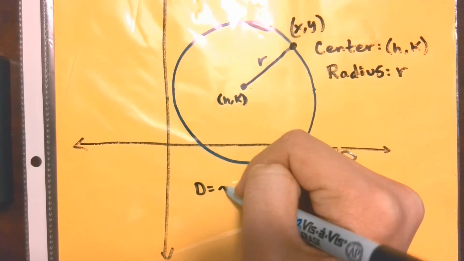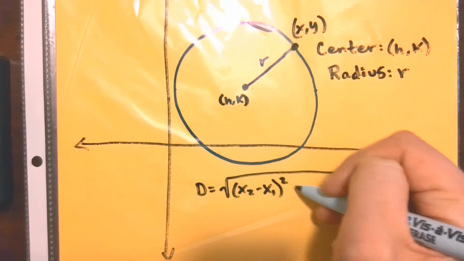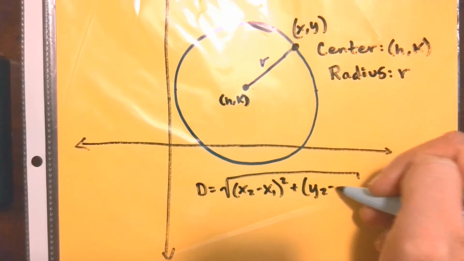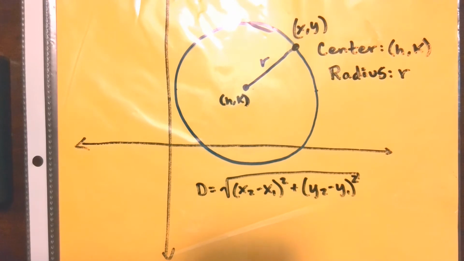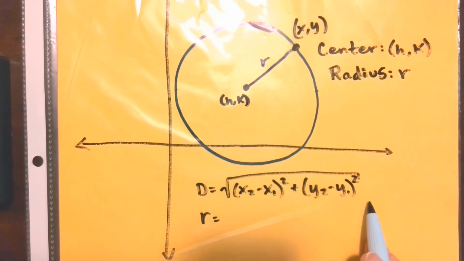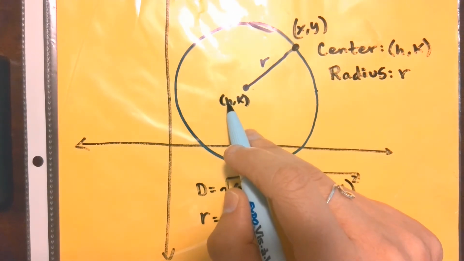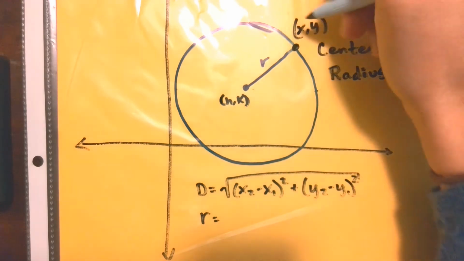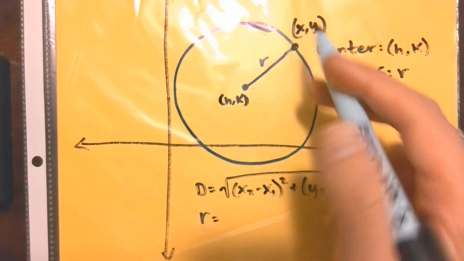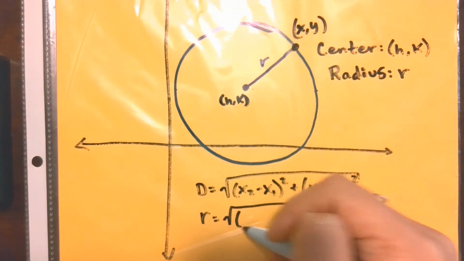So remember that the distance formula has this x2 minus x1, y2 minus y1. So instead of just saying the distance equals this, we can say the radius equals this. And then instead of just using my x2 and x1, I can actually talk about the x values that I'm using. So I'm using an x value of h, and then my x value here was just a generic x. So I'm going to go ahead and say x minus h would be that distance between them.